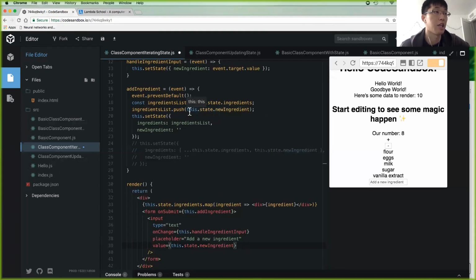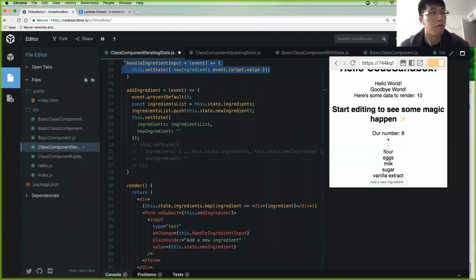We'll type something into the input box, and that will go and update the value inside of this input here. Well, no, we'll type something in that will invoke this change.